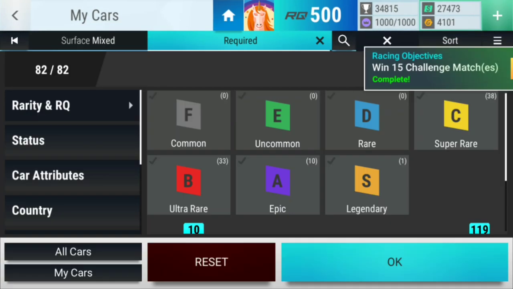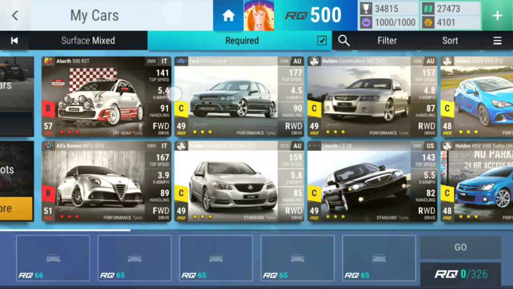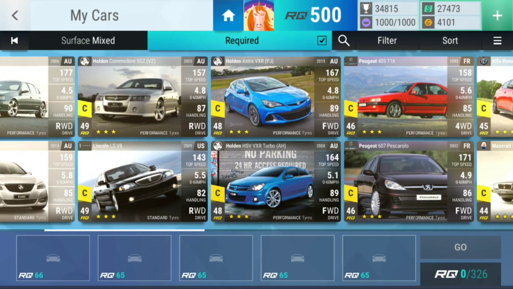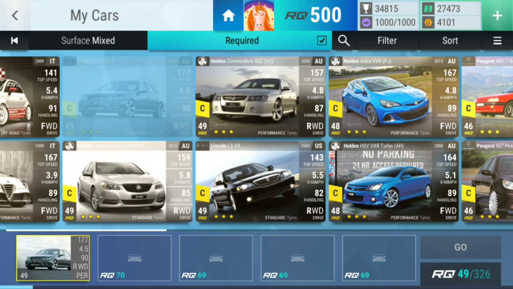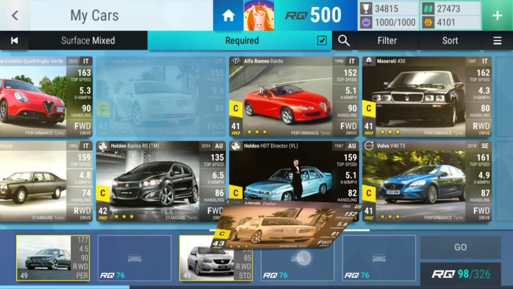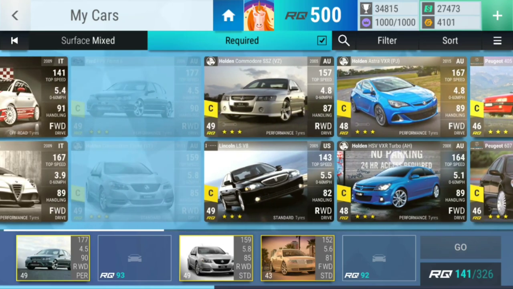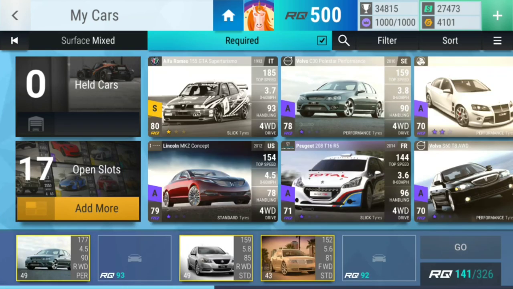Level 12. Filter status fully upgraded. Let's start with this one. Then let's go with... we're already going to need probably an ultra rare, so we're just gonna skip the second one for now. The third one will be this one. The fourth one will be this one, and the last one will be, I mean, probably the same, right? Yeah, also an ultra rare. So we're actually gonna go to status upgraded.